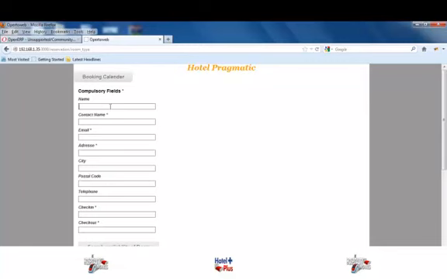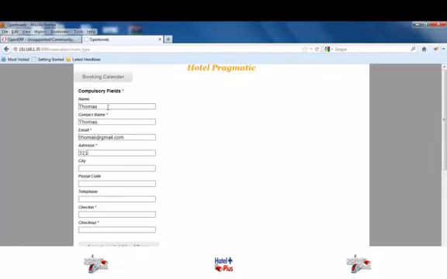say Thomas, who is the contact person, again Thomas, and his email ID. The email ID should be a unique one, so I will just put thomas@gmail.com.